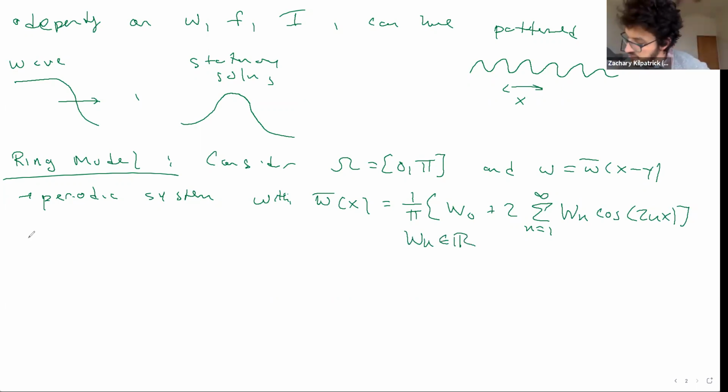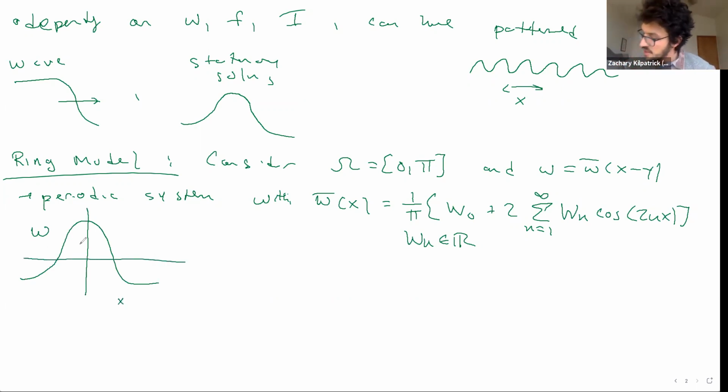So the idea is that this function W is going to look something like this. It's going to be an even function of x, and it's going to be locally excitatory and distally inhibitory. Neurons that like the same angle will tend to excite each other. Neurons that like different angles will tend to inhibit each other. And this is going to sharpen any of those line segments that get processed by this particular network.